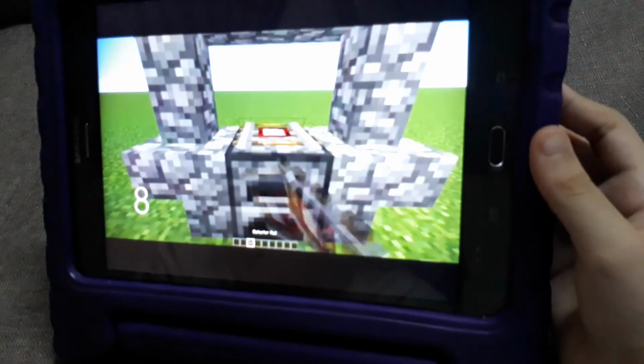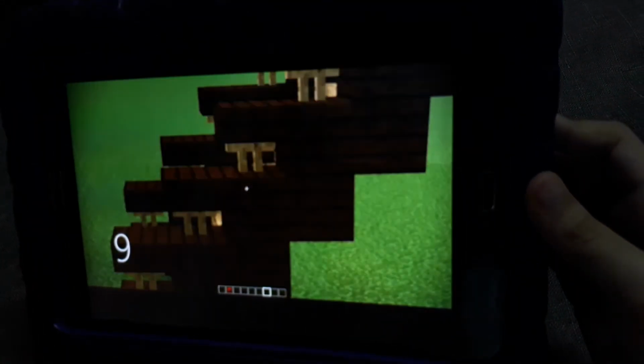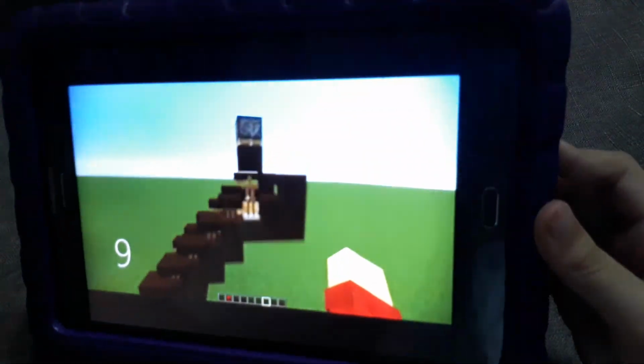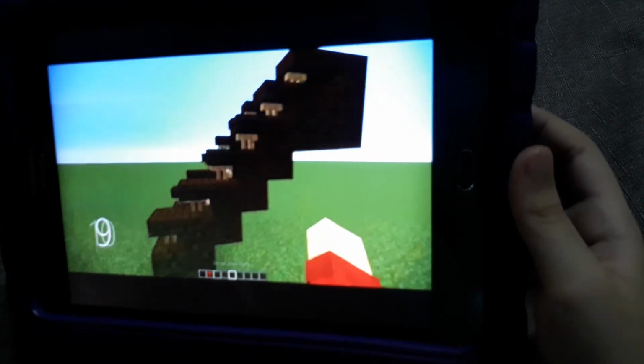Number 8, you can place a detector rail on top of the furnace and it looks like a pond to cook on. Number 9, this one's slightly more tricky. I'm kidding, this is too difficult. Decoration tip: by using pistons to push certain blocks in a certain order on top of them, you can create a pretty cool balustrade. What's the benefit?